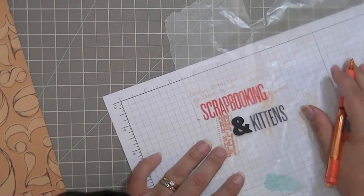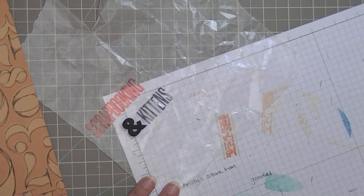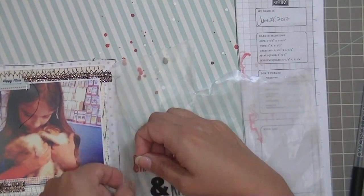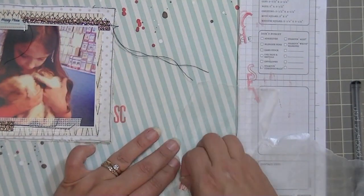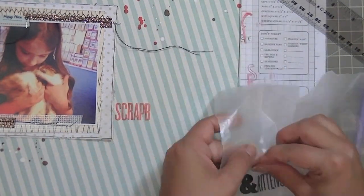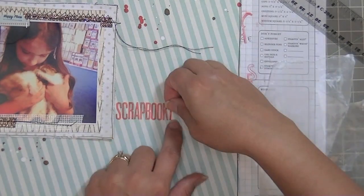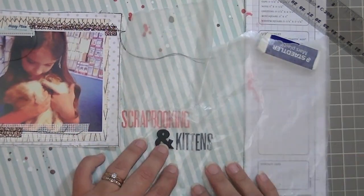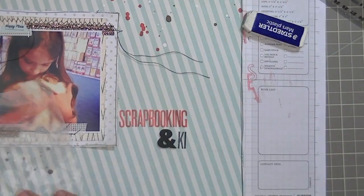I'm experimenting with how I'd have to write my journaling so that it will show up in the right places, just making sure that it's all going to line up before I put it on my layout. I'm happy with the way it is, so I'm going to go ahead and transfer those letters. Those stripes are not 45 degrees so they're really distracting, so I used my ruler and ran a line underneath — just a smidgen underneath where I wanted my letters to go — to make it easy to erase. I didn't want any of those letters to be on my line because those letters are see-through and you'd see the line.